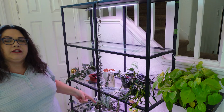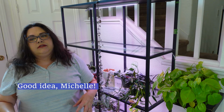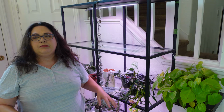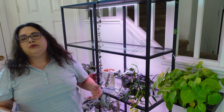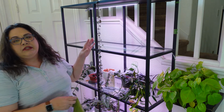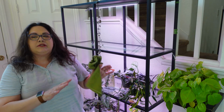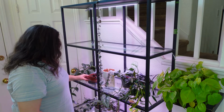Okay, I got the first shelf done. I think I'm gonna go ahead and clear all four shelves off all at once. I'm going to take off the plants one row at a time, but I'm not going to put back all the plants until after I've cleaned the entire shelf. I think that way I'll be able to place the plants as I like. Let's look at shelf two.